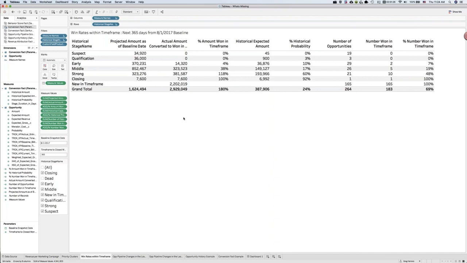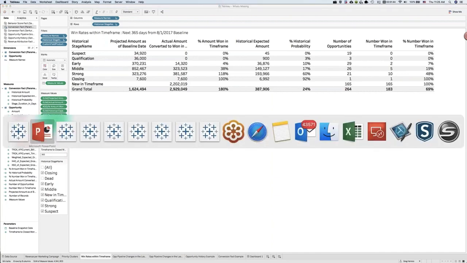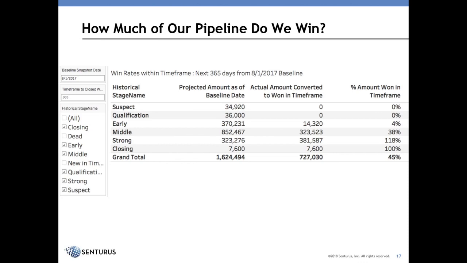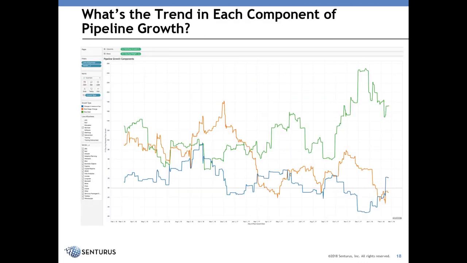So very, very valuable, very in-demand capability, and it's missing because of the limitations in the data. It's nothing against the team at Tableau that made these starters. You're just not able to do this with the standard data in the Salesforce cloud. Other examples are, what's the trend in the pipeline growth? The opportunity table in Salesforce is static. It's a snapshot, it tells you where you are today, but it doesn't tell you what all the factors were that got you there.